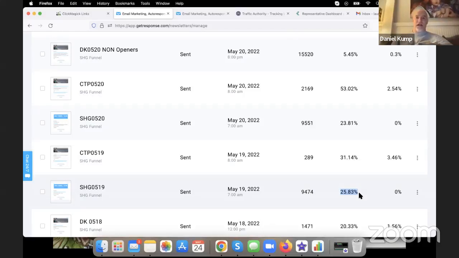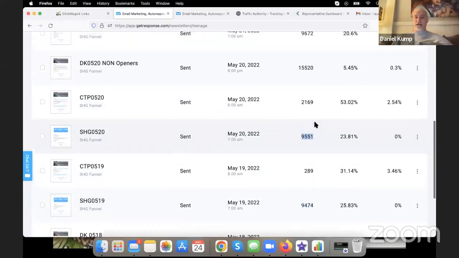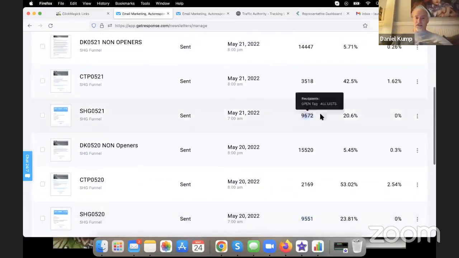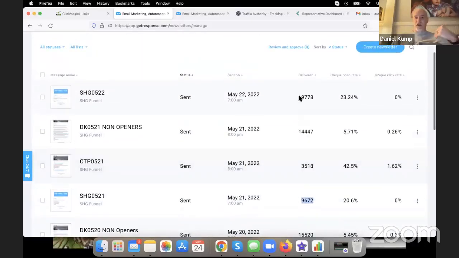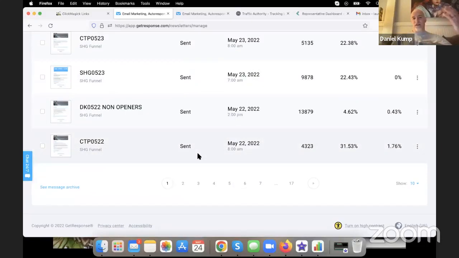All of these people, that's 9,400 openers, 9,500 engaged contacts, 9,600 engaged contacts, 9,700 engaged contacts, because of the way that I have the list segmented inside of the system. That's what it looks like on the back end.